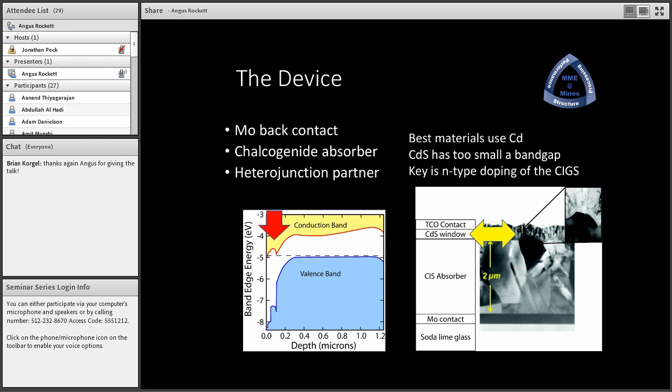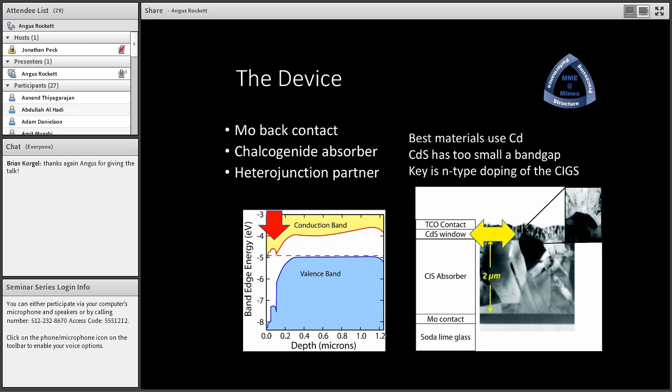And we also don't like the cadmium sulfide because the band gap is a little bit too small. We get a little bit of blue photon absorption in the cadmium sulfide. That loses us a few milliamps per square centimeter, and so there have been a number of efforts to increase the energy gap of the cadmium sulfide or to thin the material down. It's usually about 50 nanometers thick, and if you can get it down to about 20 nanometers, you don't observe that absorption in the cadmium sulfide.